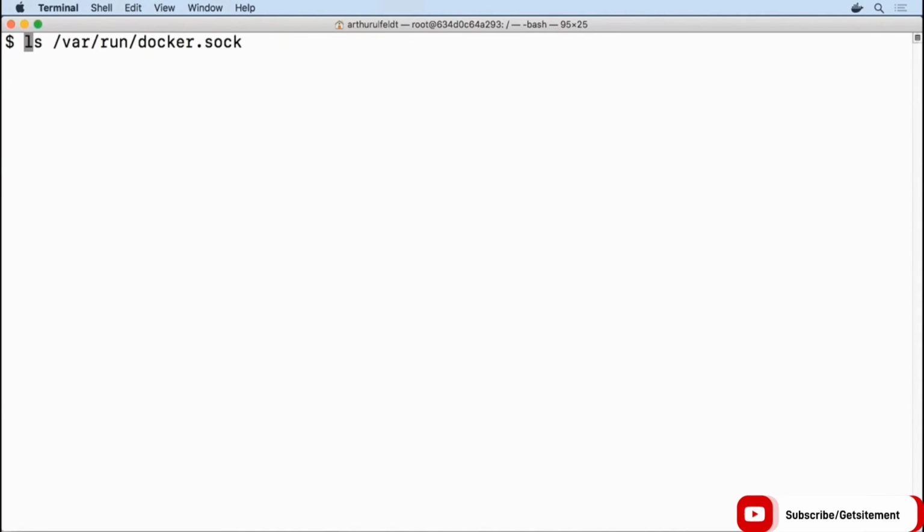Next, I am going to run the Docker client inside a container and give it access to the Docker control socket on my computer. Docker run -ti --rm so it cleans up after itself. Then the volume mount, where I mount /var/run/docker.sock into the container under exactly the same path. So we have given the Docker container a hook for its client to control its own server. Then I am going to use the image named docker, provided by Docker, the same company. We will just run a shell.